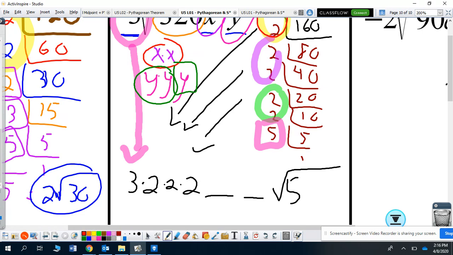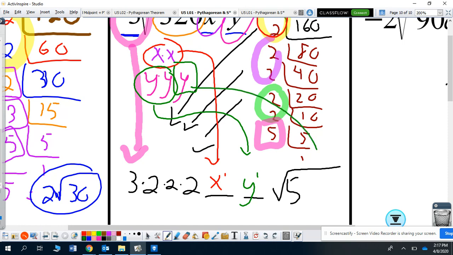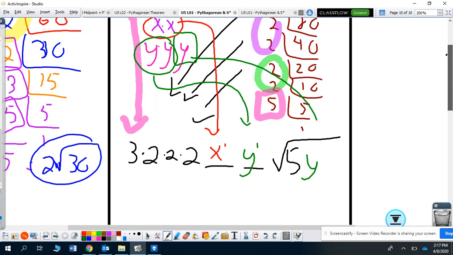So let's go down to the seats we saved. I saved a seat for x. How many pairs did I have? I just had a single pair, right? So I write a single x to the 1 right there. For the y's, how many y's did I have? Just a single y pair as well. So y to the 1. But what about the boxed up y? That boxed up y didn't have a pair. So remember, anything that's boxed goes inside. So that y goes on the inside of the radical.